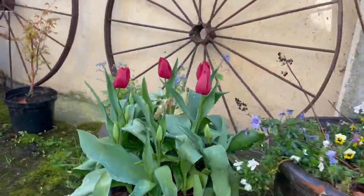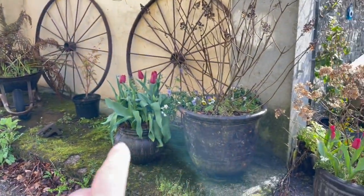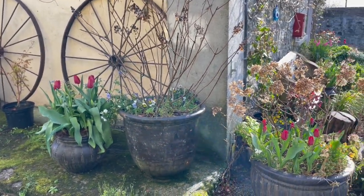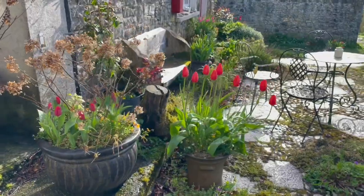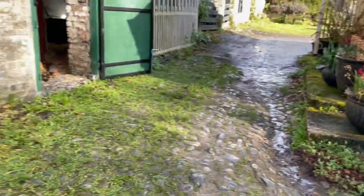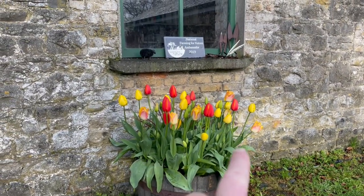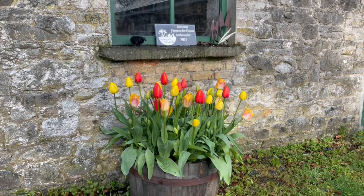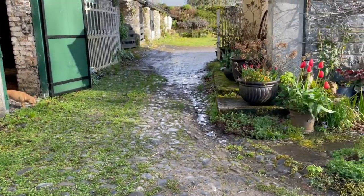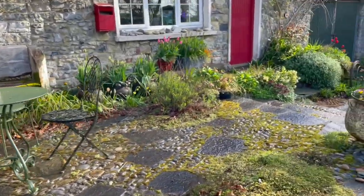And these, which are in the shade, as you can see, there's the sun shining, but this only gets a little bit of light. I'll move them out at some stage. But that is what I do to naturalize tulips. And here you can see a fantastic display of tulips in this half wine cask beer barrel. So I'm very pleased with how the tulips are turning out this year, the ones that I potted.